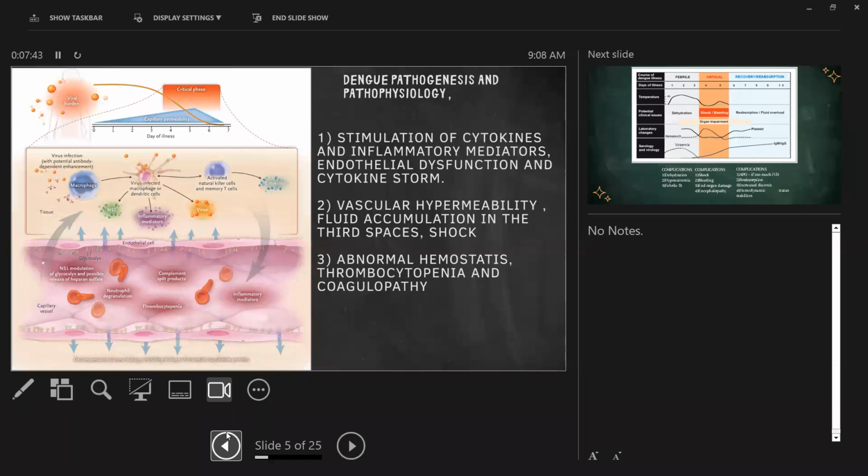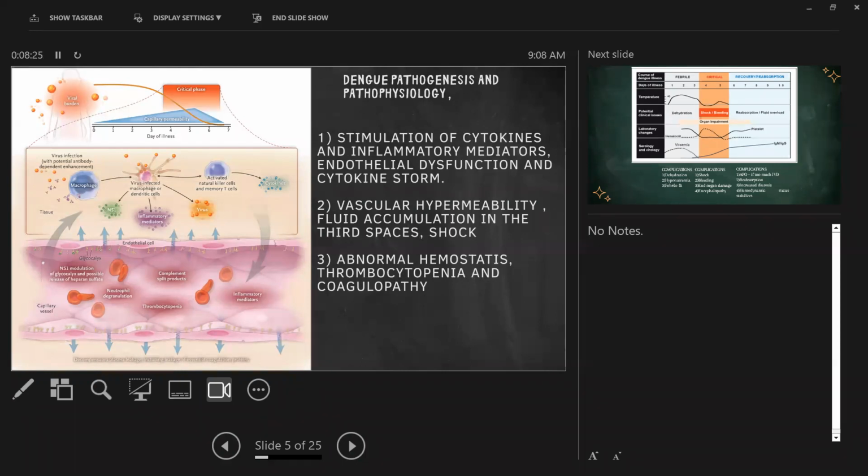So what happens is, when the virus enters our blood through the mosquito, this virus is very smart. The dengue virus infects our macrophages or dendritic cells, our police, our soldiers. It enters and brainwashes our cells to replicate and produce more virus, leading to viremia. When there is viremia, our body responds by firing everything, cytokines and inflammatory mediators. This causes a cytokine storm reaction.